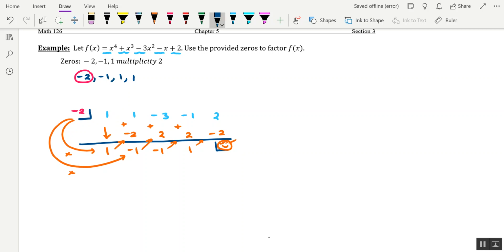And at this phase, we can start to break up the polynomial function f of x. One of the factors would be x minus -2. That simplifies to x plus 2. And then these numbers right here will be the coefficients of the quotient polynomial. Just bear in mind that we started out with a degree 4, therefore our quotient polynomial will have a degree 3. And it'll be written as x cubed minus x squared minus x plus 1.